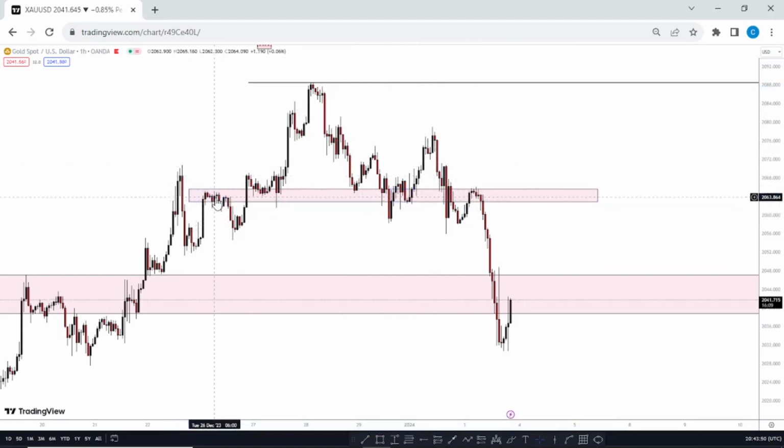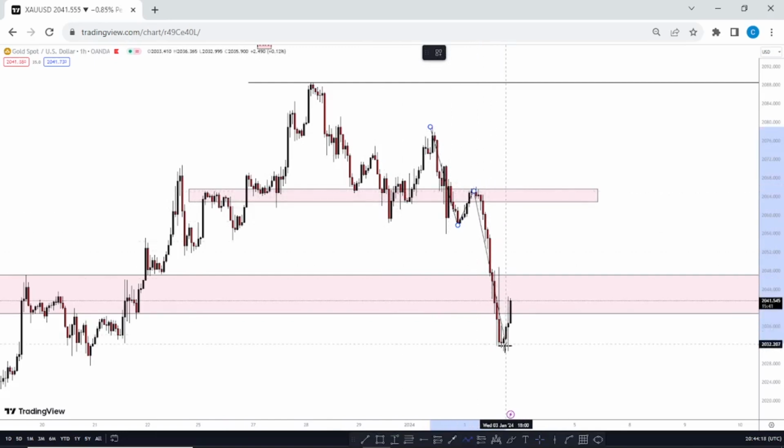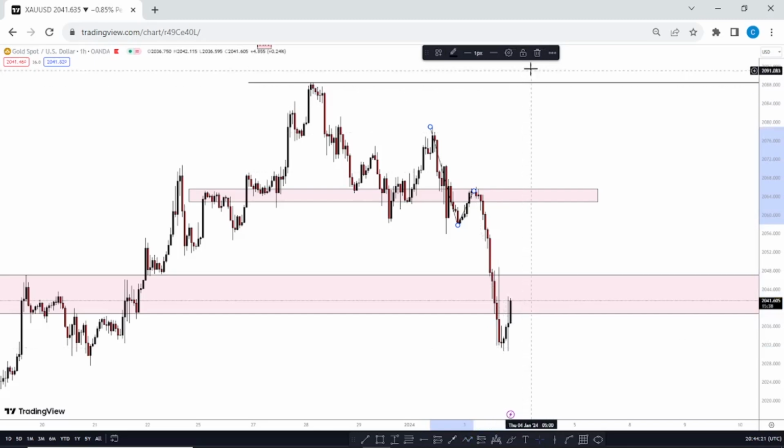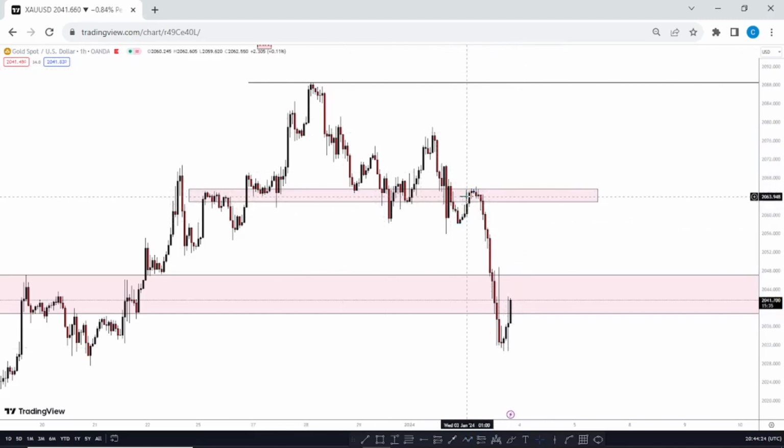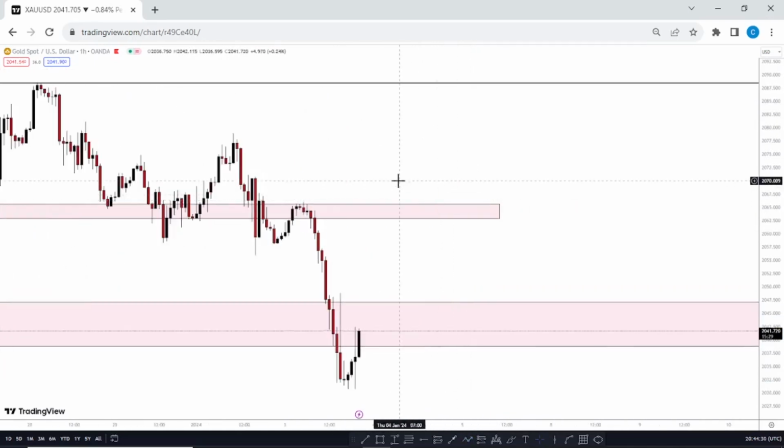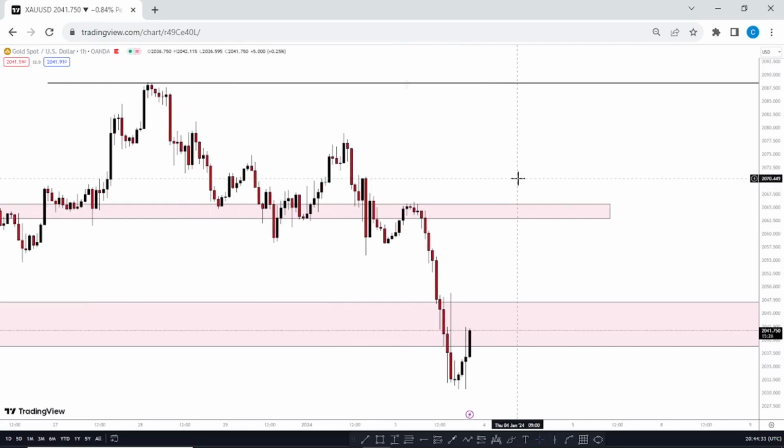Alright? You see how price came back, it created a resistance. Resistance became support, support, support, support, broke below. So after price broke below this key area, what were we waiting for? We're waiting for a retest of this support area to become a resistance area, so we can continue back to the downside. Alright. So after price came back to retest our support as a resistance, what next did we wait for? We waited for our candlestick confirmations, so we can go in for shorts, or so we can go in for sells.